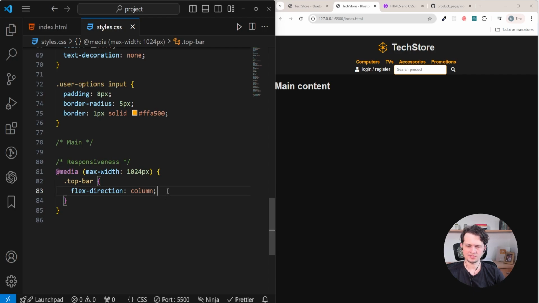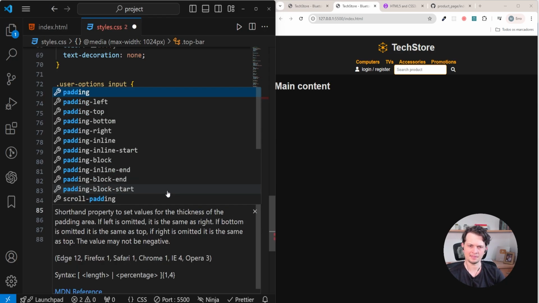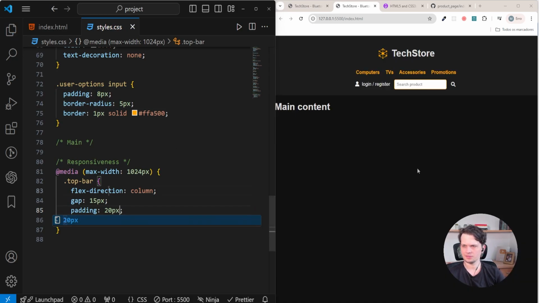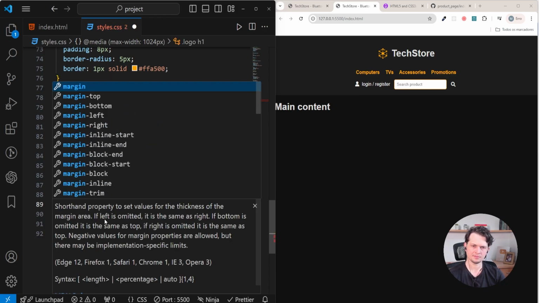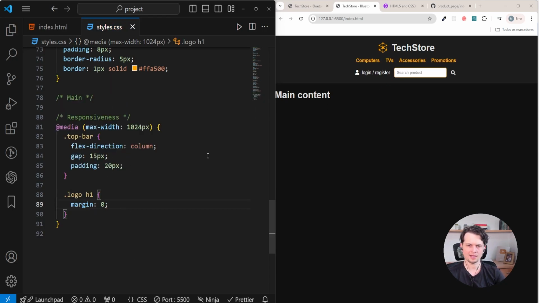So we just need to add some spacing between them with a gap of 15 pixels and a little padding, like 20 pixels, to give more spacing between the nav bar of the browser and also the main content here. So let's remove the logo h1 margin. So now the items have the same spacing, okay?